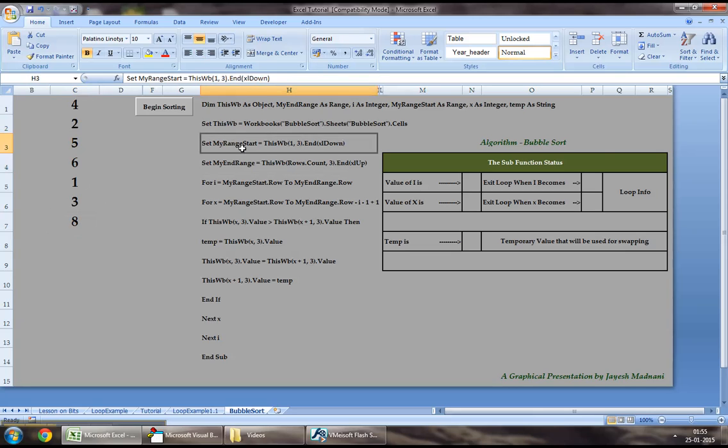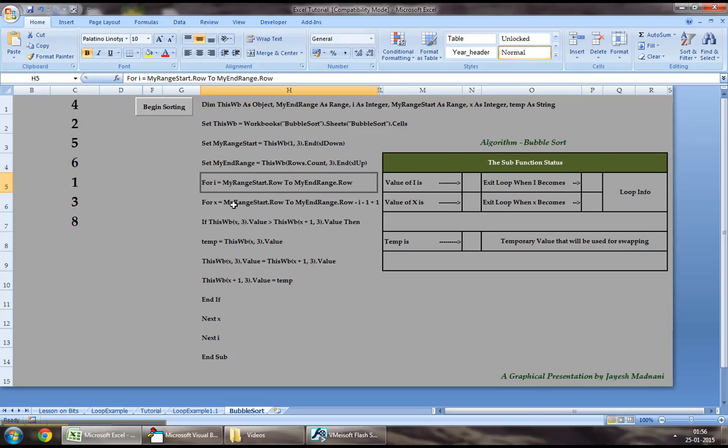And first we're assigning the range as the first row that contains a value, which would be 1 in this case. And then we're assigning an end range, which would be row number 7 in this case. And then finally we're running a loop from row 1 till row 7. So to start off with, I will be 1, and the loop will run until I is 7.